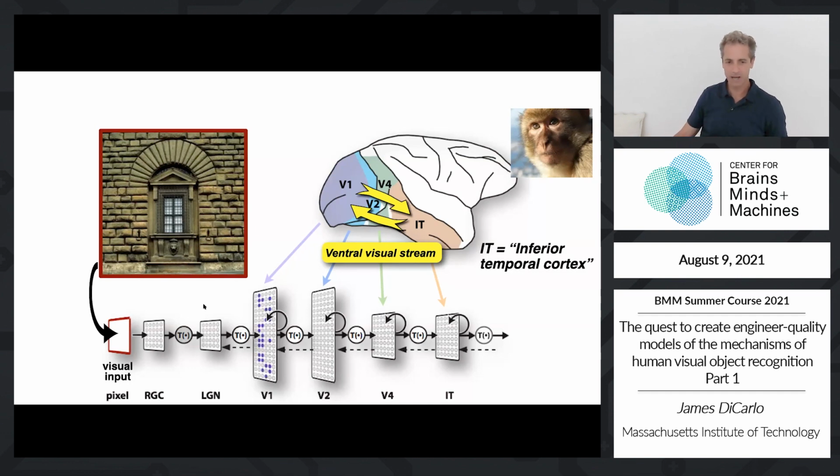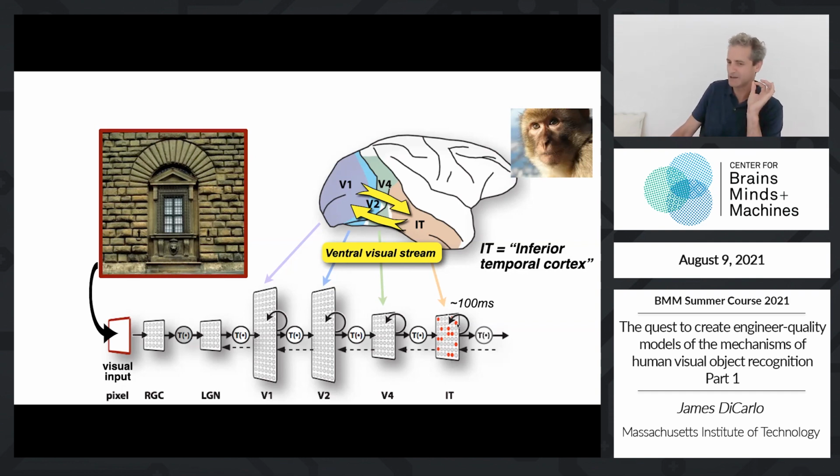And that pattern is rapidly transmitted and reconfigured through the ventral stream into a new pattern of activity. Here's a new pattern up in IT cortex that takes about 100 milliseconds to go from when the image strikes the eyes to when these neural patterns are activated. Here's a specific neural pattern in IT.